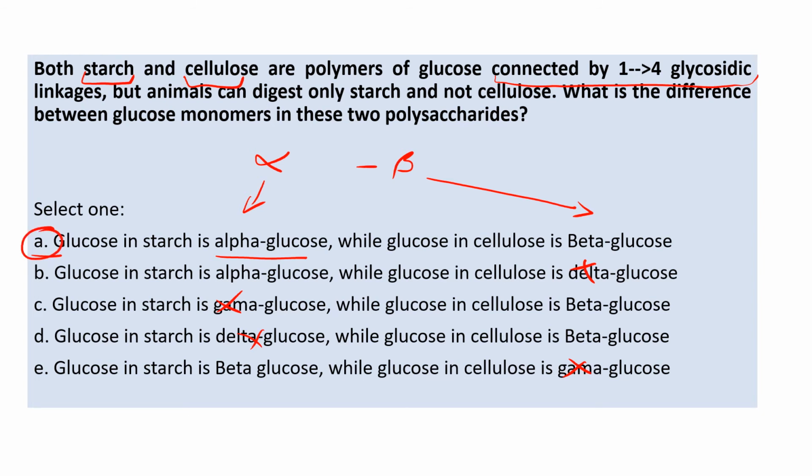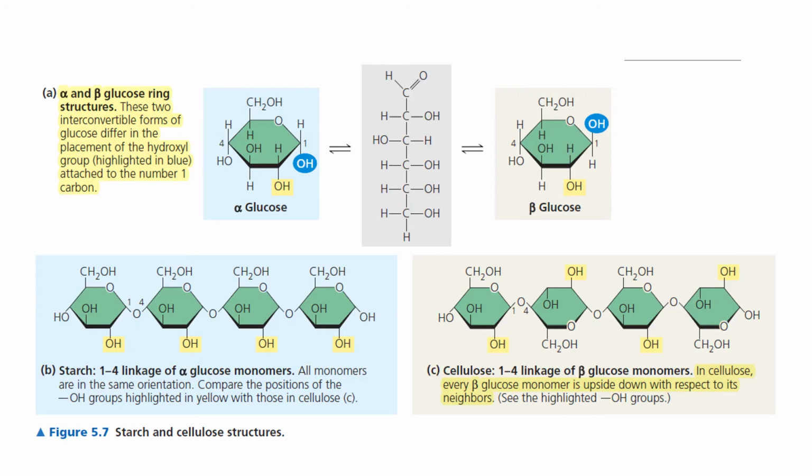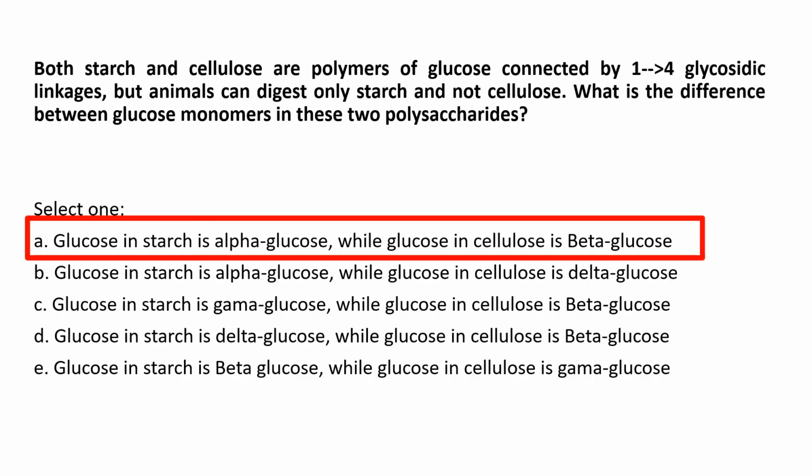If you remember that there were only two types of glycosidic linkage, and if you go to the video lectures, you will find that we talk about alpha and beta glycosidic linkage, and here you can see this is the starch and this is the cellulose, and how this type of linkage makes these different structures of carbohydrates. So again, the answer was very easy. It was just this one, and why? Because the other ones don't exist.